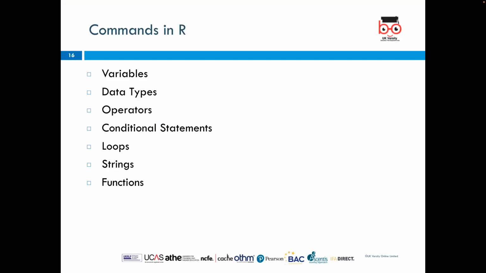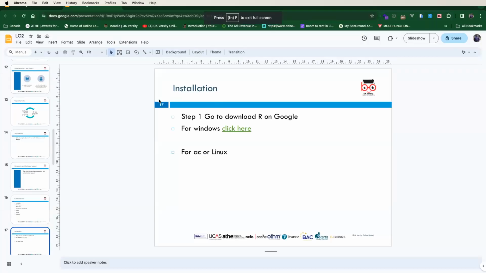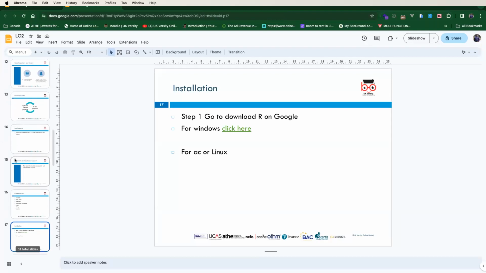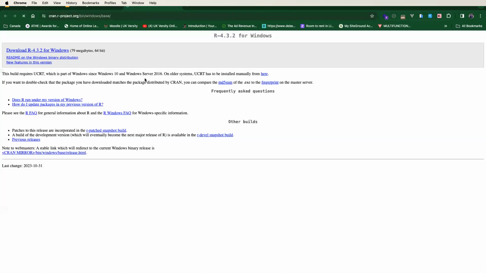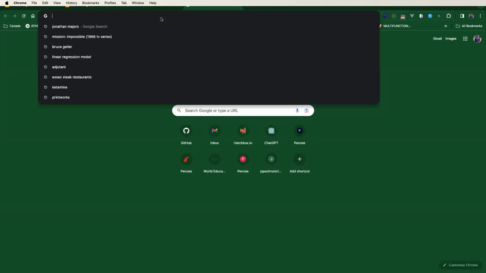Commands in R: we have variables, data types, operators, conditional statements, loops, strings, and functions. So we'll be looking at how to download and install R. If you have Windows, it's quite easy because we can literally just go to Google or click here. This will take you to where you download R. But if you are using another operating system like Linux or Mac OS, you can just Google.